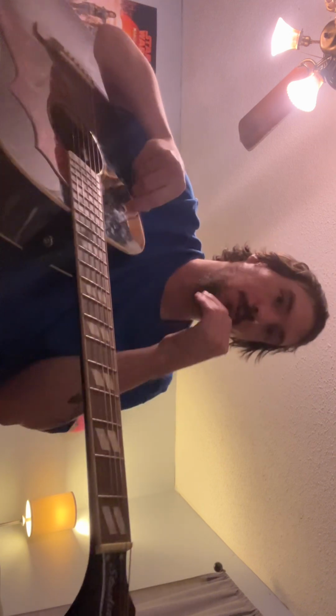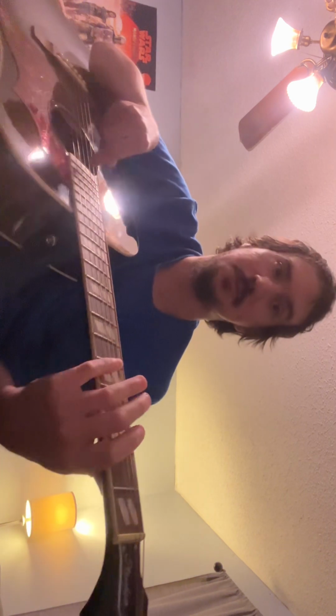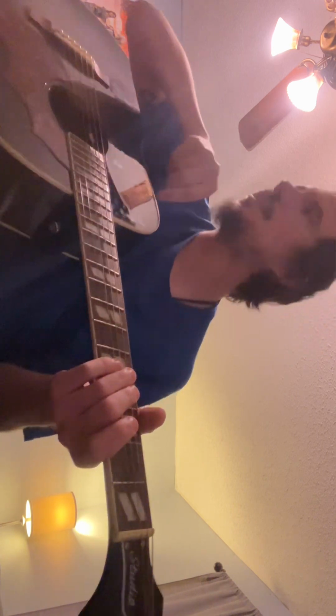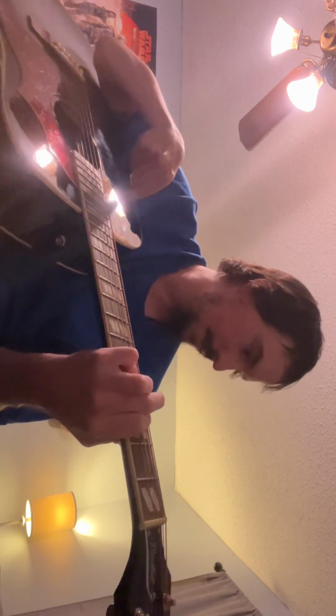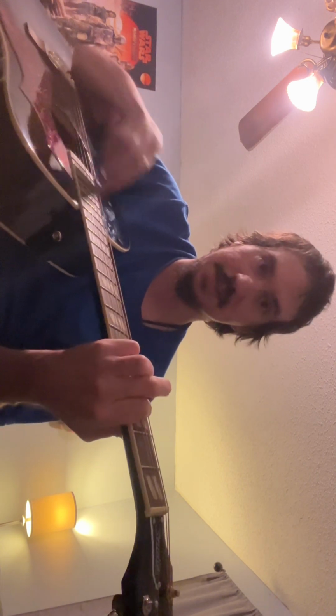Then here comes that power chord part. And if you play your A this way, it might be a little tricky for you. That's why I highly encourage you to use your bar chord or the bar for the A because you're just going to make it so much easier. Because what you're going to do is go. And what that is, you're going on the C power chord, you're going down, down, up. Okay, just down, down, up.